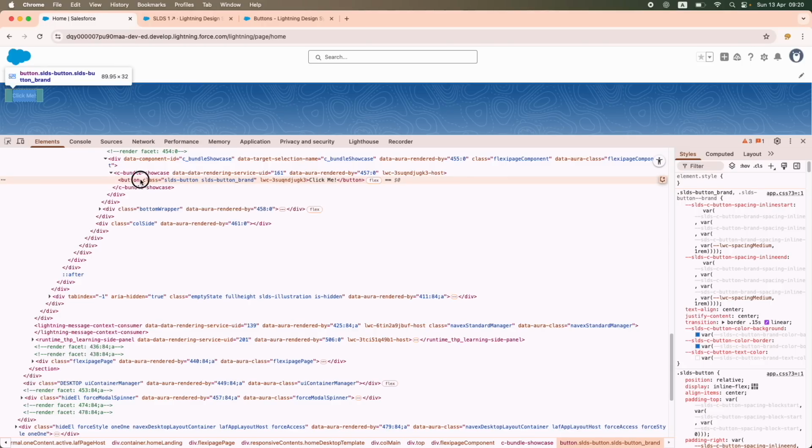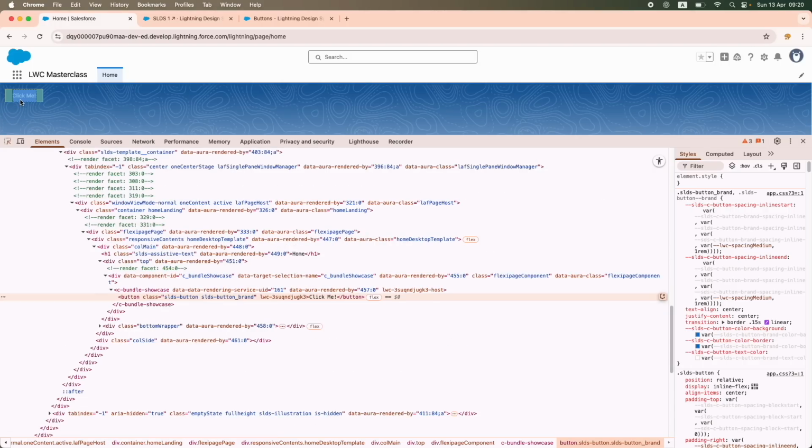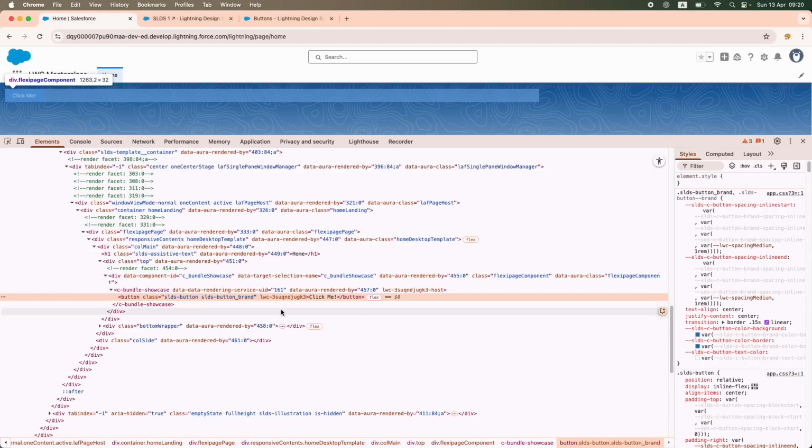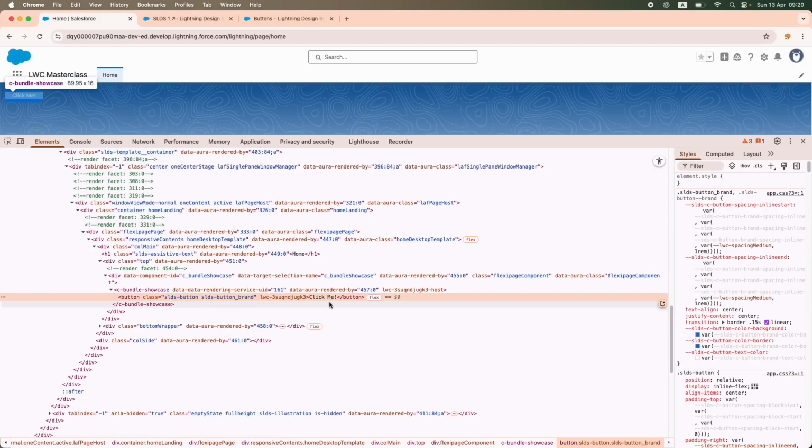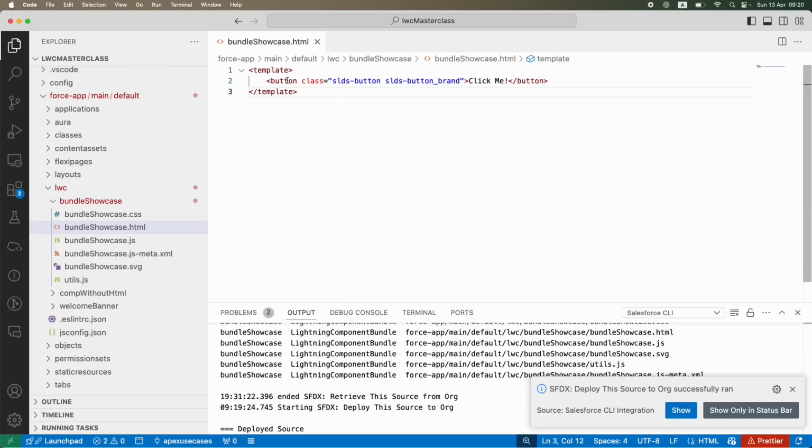You see, this is the element in the element section. I can hover and click on the element. It is showing the name of the element. This is called click me, and on this button all this styling is coming up automatically because you are using this class right here. Okay, I'm over explaining it, I know, but for some people it will be helpful. Let me get rid of this for now.